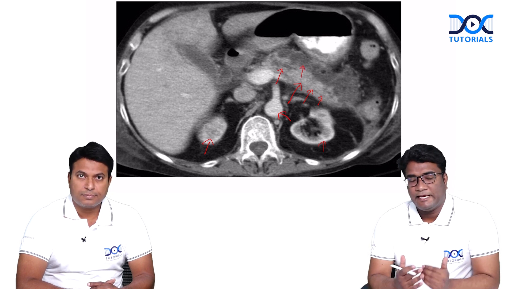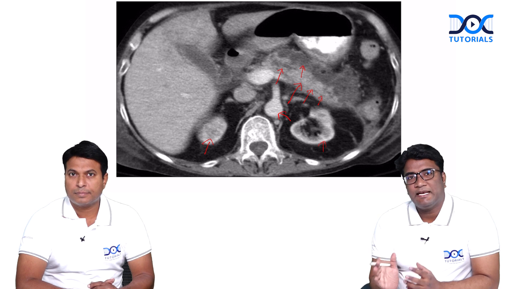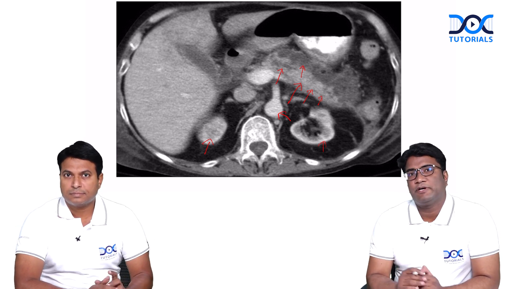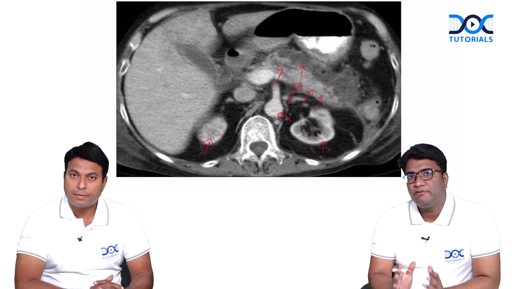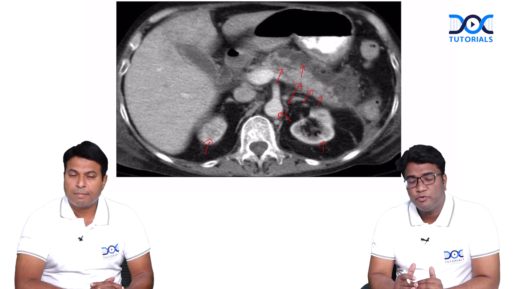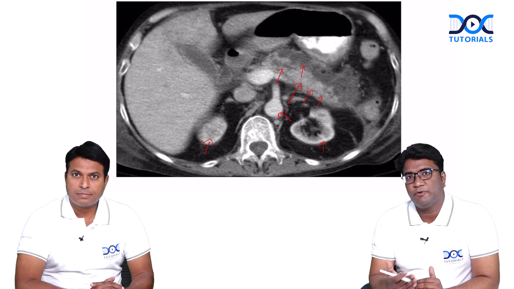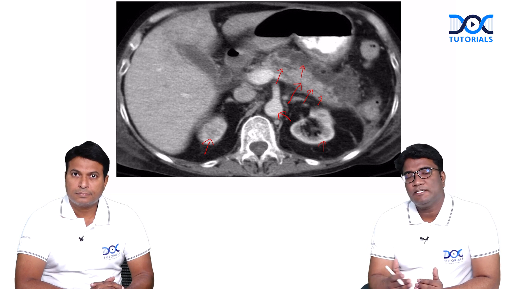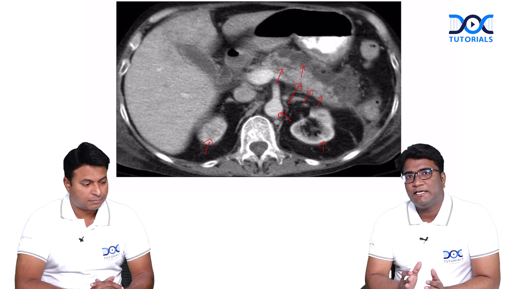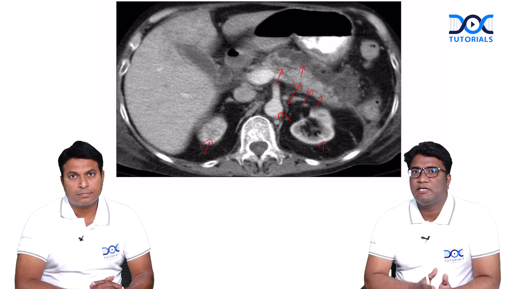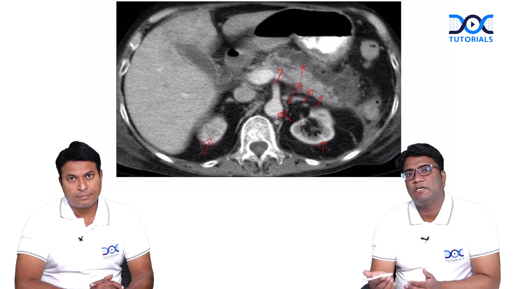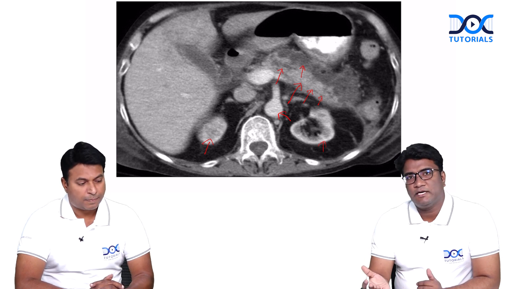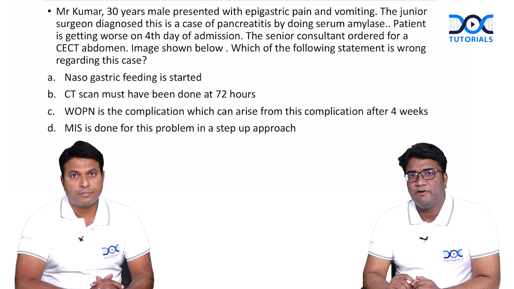When you have such an inhomogeneous pancreas with some enhancing and non-enhancing areas, think of necrotizing pancreatitis. This is a very severe type of pancreatitis. The reason we advise CECT after 72 hours is to look for such complications — do not advise contrast CT in the first initial part of the admission because you would not be able to see these complications developing. Always advise it after 72 hours; in the question given, it was done on the fourth day of admission.